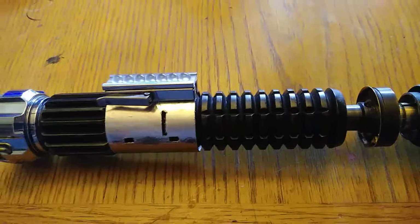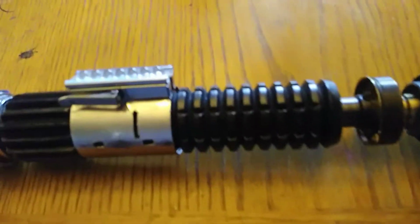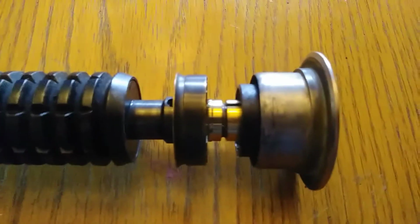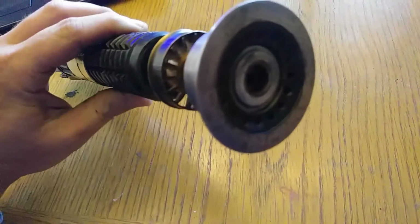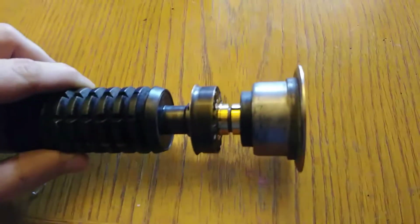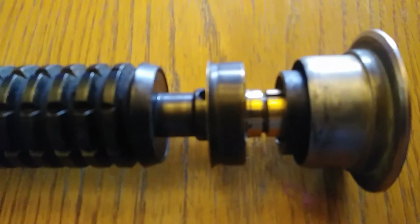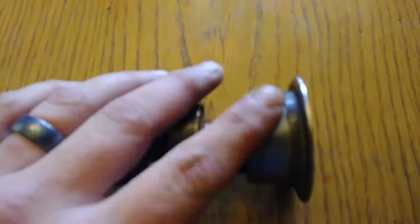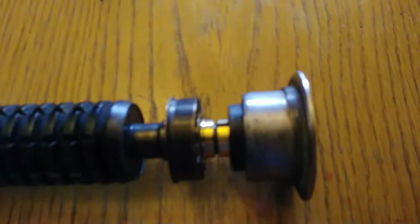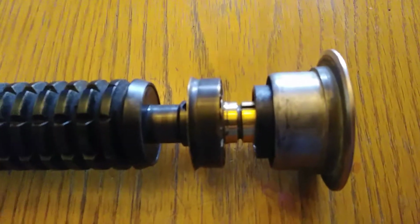And one of the hard things about doing the weathering on that saber was getting all that stuff off. So if we look at the emitter, I took all of the chrome plating off, and I tried everything from soaking it in vinegar with hydrogen peroxide, you name it, and basically the only way that I was able to get the chrome plating off was a worn down sanding drum from my Dremel.